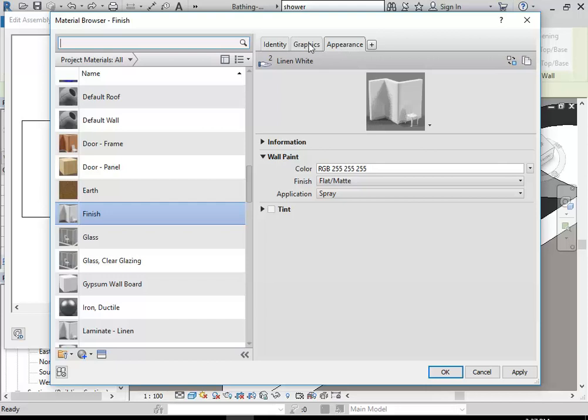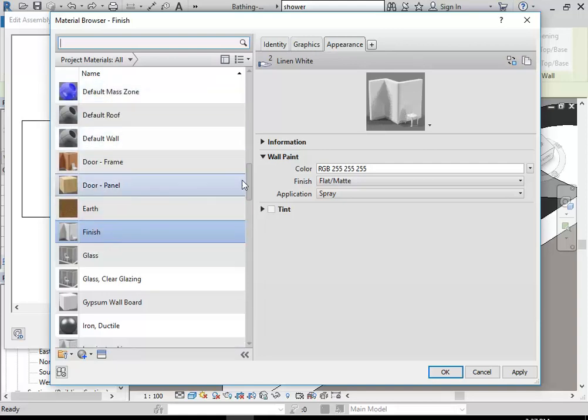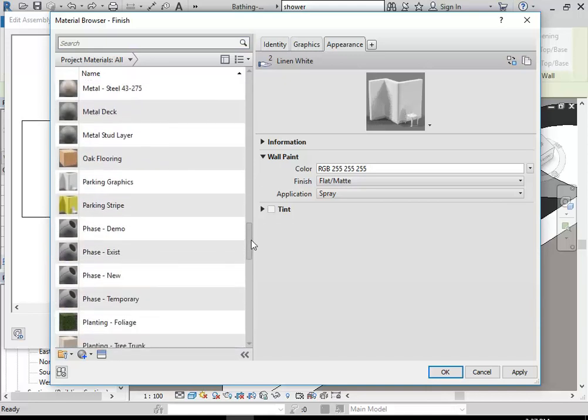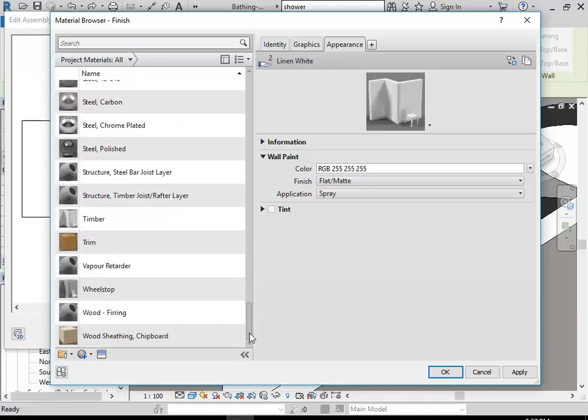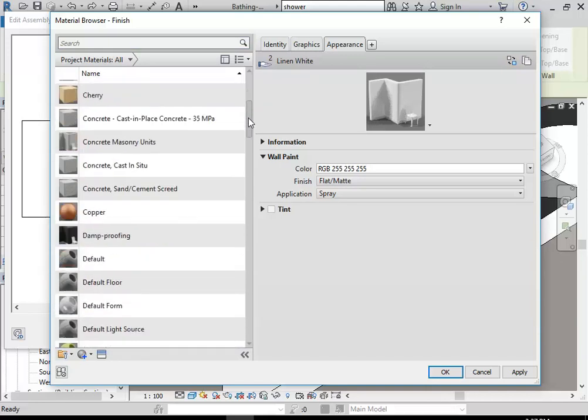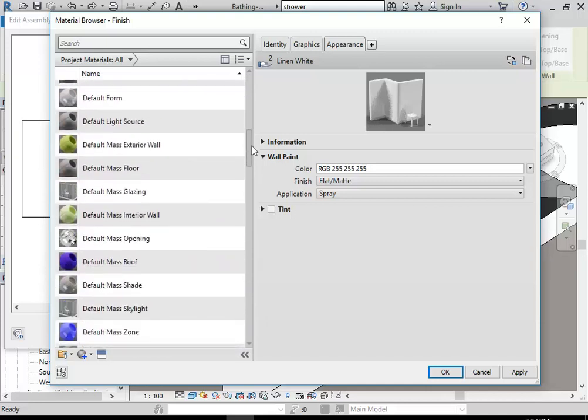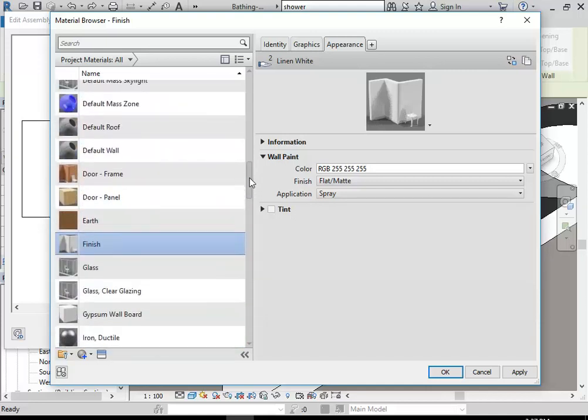So, okay, so now I want to make a new material. And a good technique for that is to find a material that's close to what you want. And so if you scroll through the list there, you'll see that you have all these materials that are set up in your project.